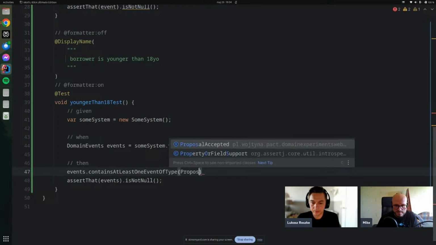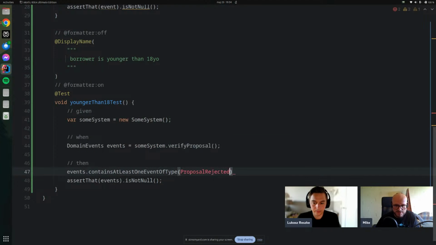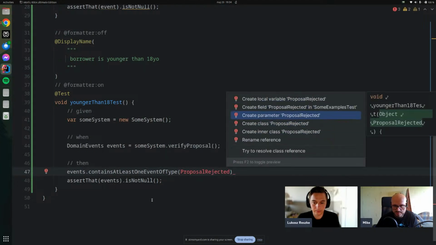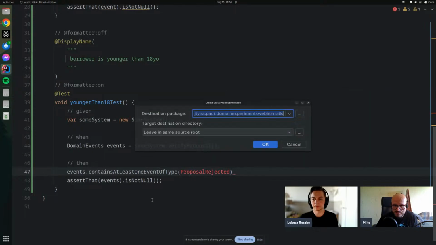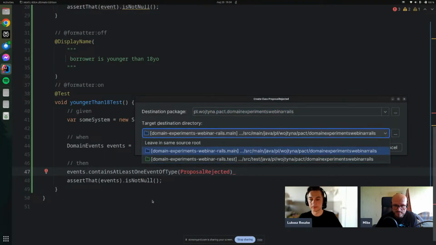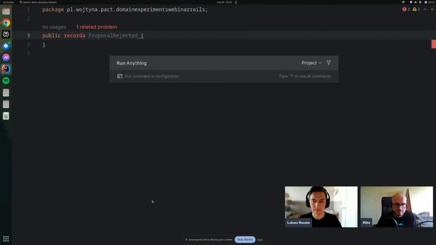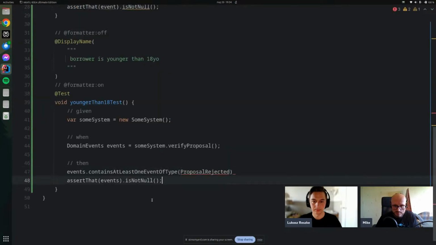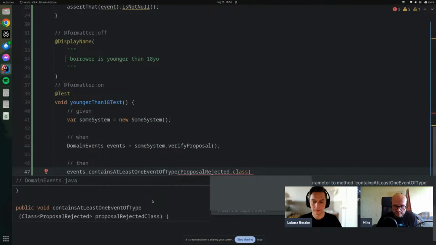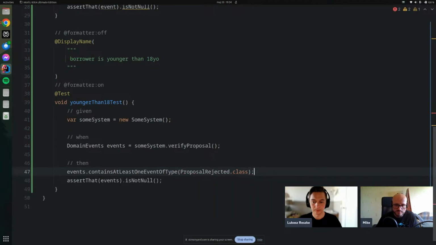Let's say a proposal rejected this time. That would be this case. So let's create it. Awesome. It can be a record. That's not really important here. Of this specific type. So add the method here. Okay, cool.